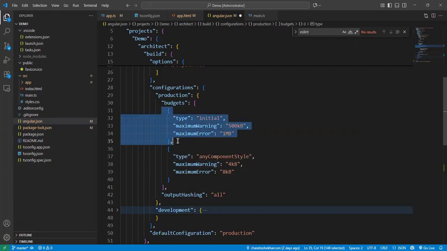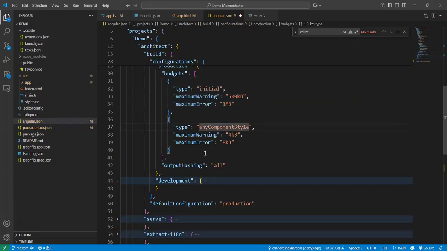For code level, TS and HTML, and for style related errors, by default the maximum warning is 4 kb and the maximum error is 8 kb.